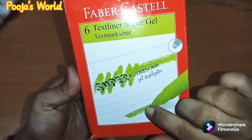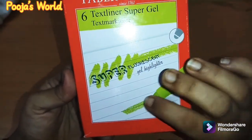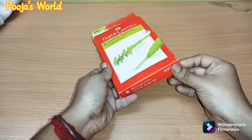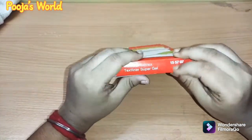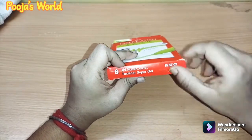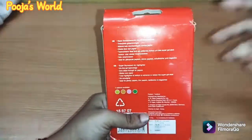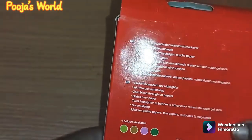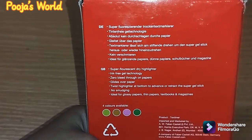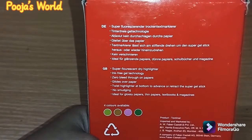So let's talk more about this product. The product name, as you can see, is Faber Castell, and this is a very famous brand. And it is a gel highlighter. The packaging is red and white in color, and you get a total of 6 highlighters. And as written here that this is made safe, there are lots of things written behind this packaging, as they claim lots of things like that.